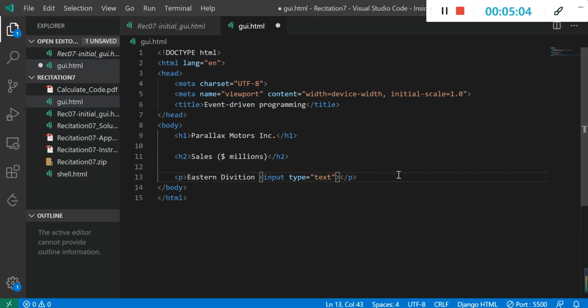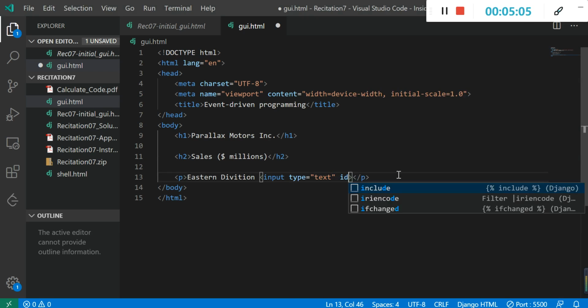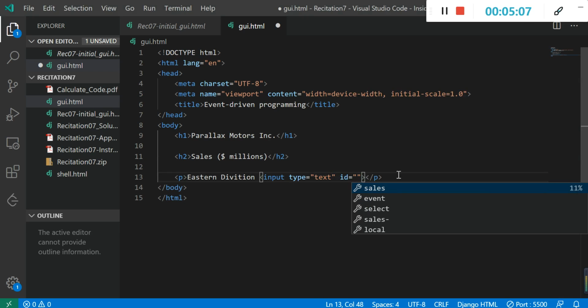The first parameter is type, and the next parameter is ID. ID is the identity for this input tag, which can be a text box or a button or radio button. So the identity is something that we use to differentiate between different input tags.